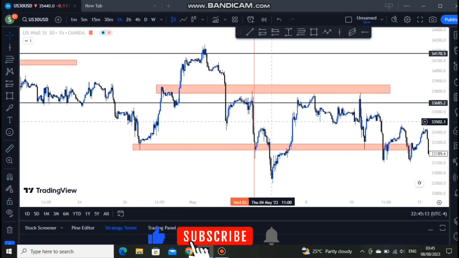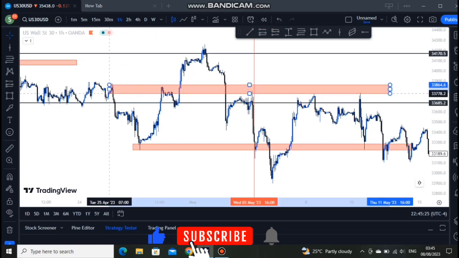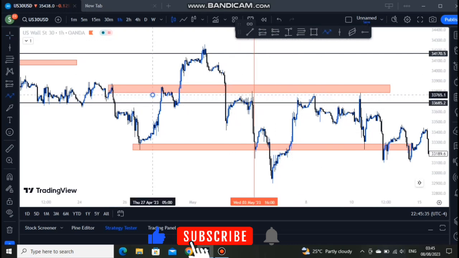I want you to make them fit to that wick, and if you look backwards, you see that this is where this high came from. This one did not even leave a wick here. This is where it started from, and this is where we should be refining our zones from, which is going to connect to this previous one that is residing around. You can see this one that is here.